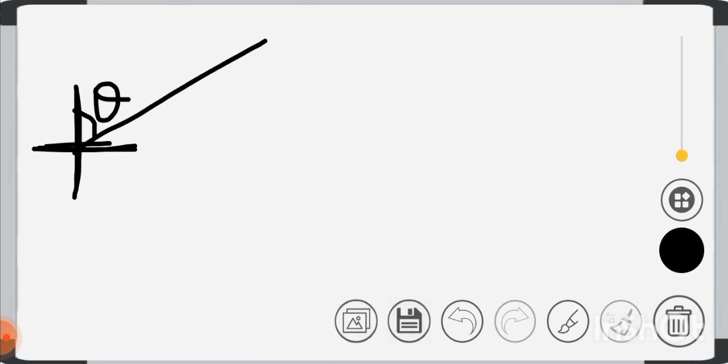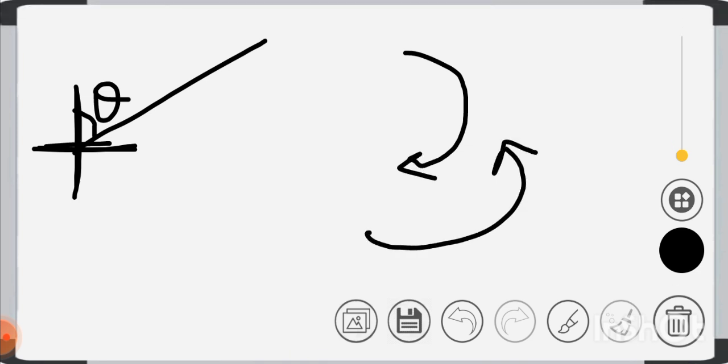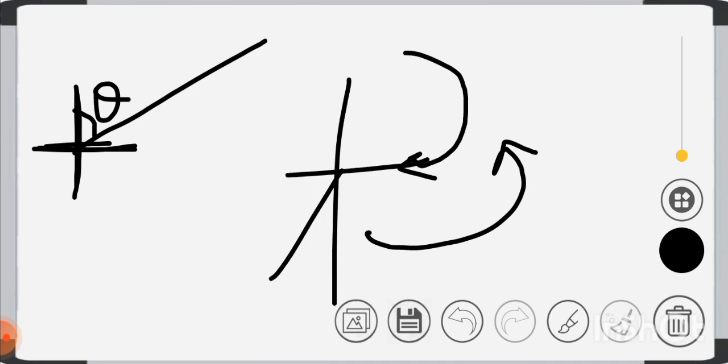Look at what I mean. If you draw something like this, bearing is actually an angle. Take note of that. So if you measure an angle from the north, that is the bearing, theta. That is the bearing, as far as you are measuring from the north, and it's clockwise. Clockwise means you take this direction of a clock, not like this. It must not be like that, because this one is anti-clockwise. The thing must be like this. It must be following the direction of a clock.